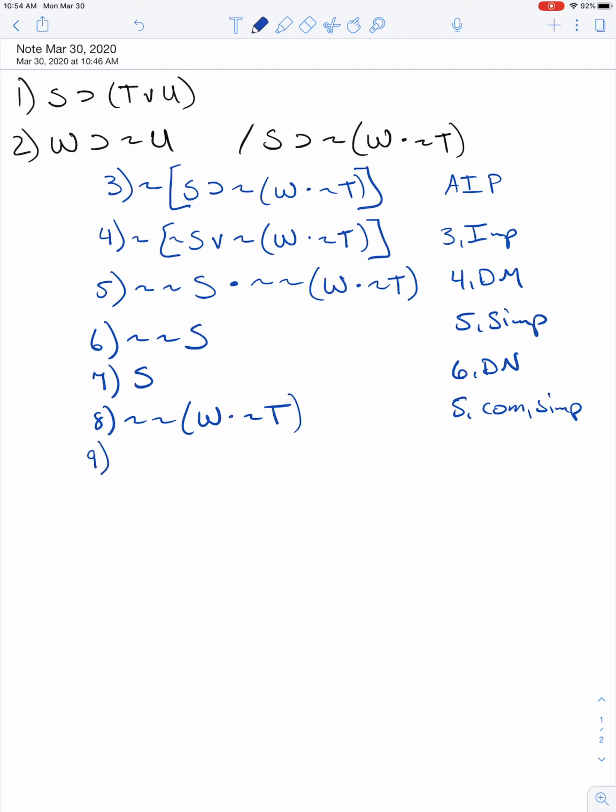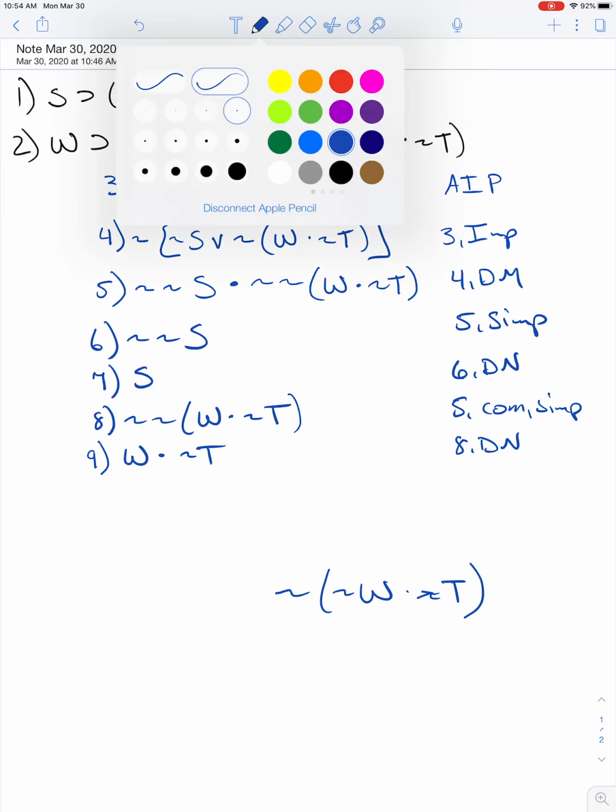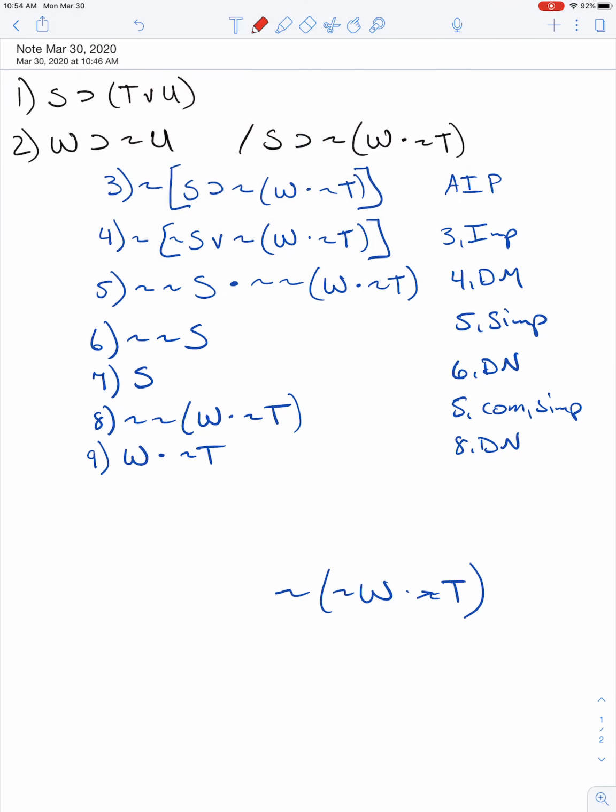And now that I have a negation on the outside of the parentheses, that's a double negation. So we can drop those off. However, if it looked like this, that is not a double negation. Okay? In this case, you're going to have to do De Morgan, and you need to distribute it over.